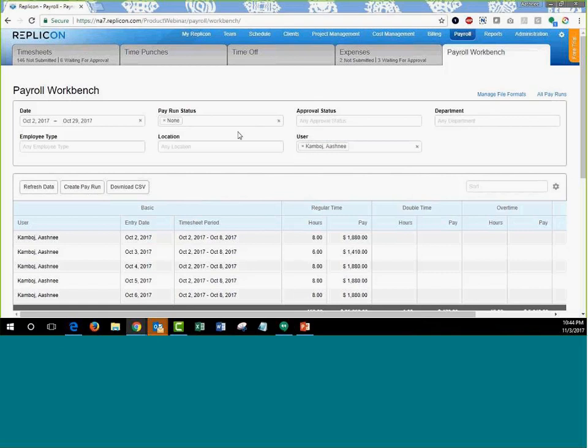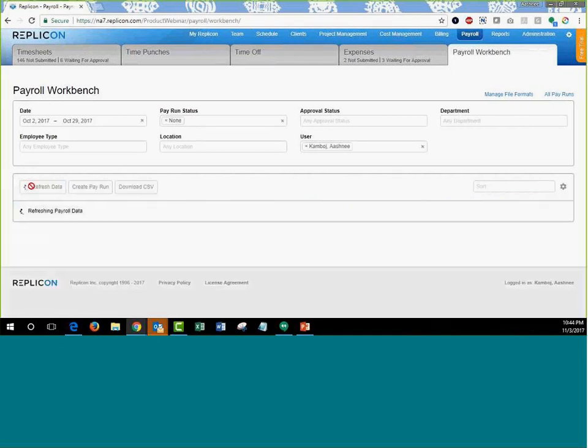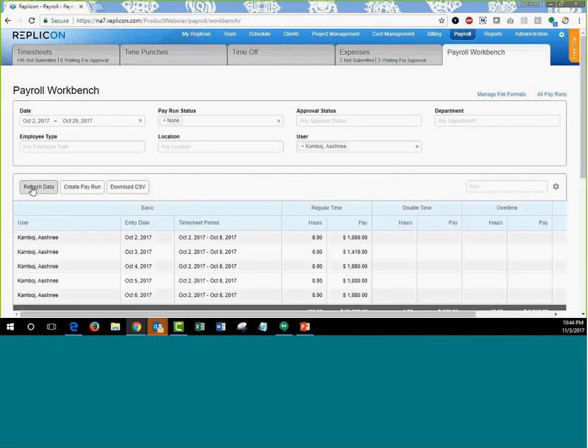Now, once you've set these filters up here, the next thing that you should be ideally doing is click on this button called Refresh Data. The Refresh Data button does two tasks for you. One, it will give out the data based on filters that you've set on the top, and the other one, it saves the filter that you set on the top.